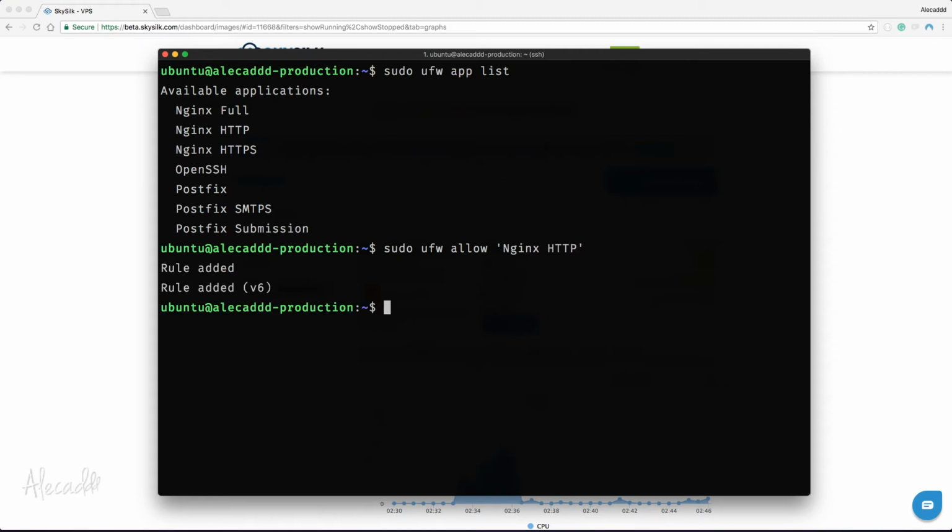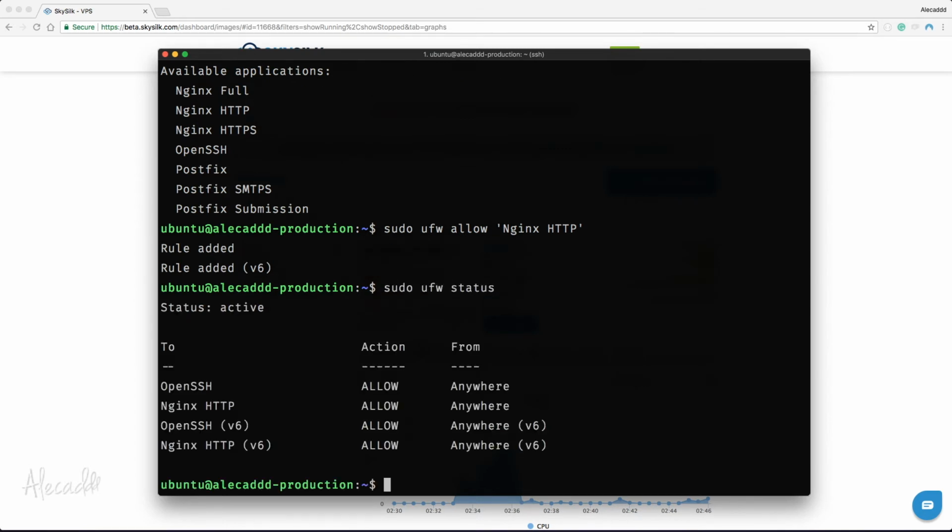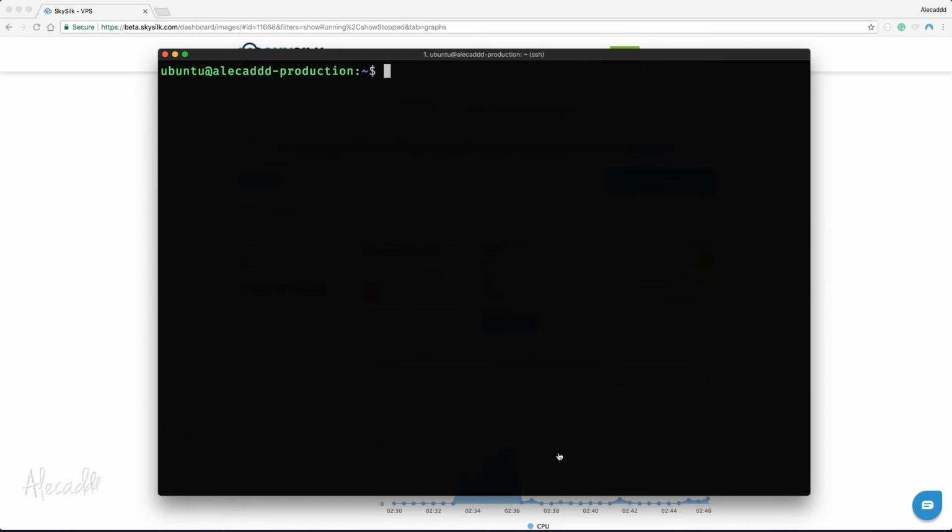Perfect, now let's double check the status of our firewall by typing sudo ufw status. Our NGINX HTTP app should be listed as allowed. Now it's time to boot up our server or to check if our server was automatically started. Let's type systemctl, that is the controller of our entire system, and check the status of NGINX by typing, of course, status nginx.